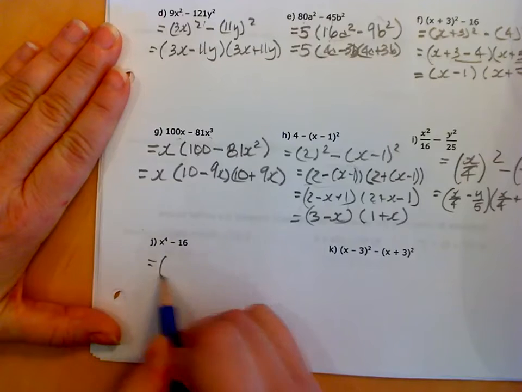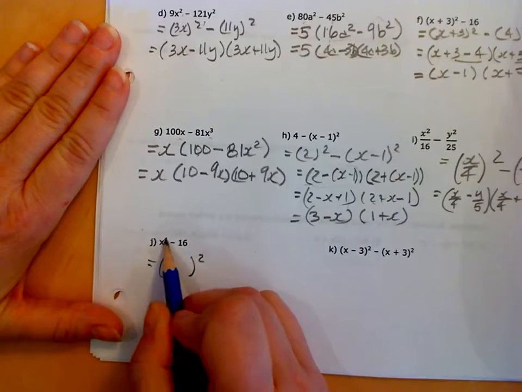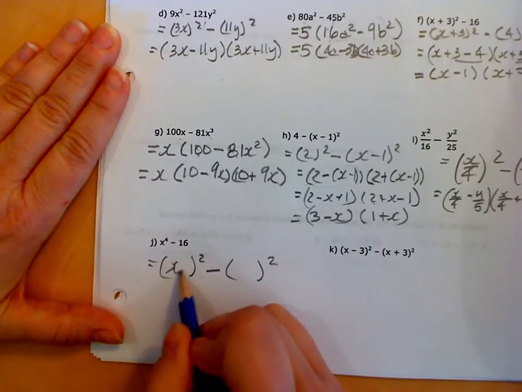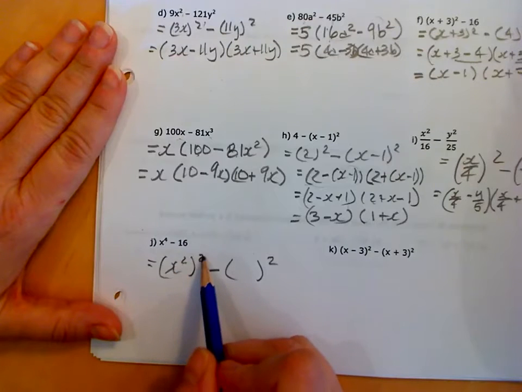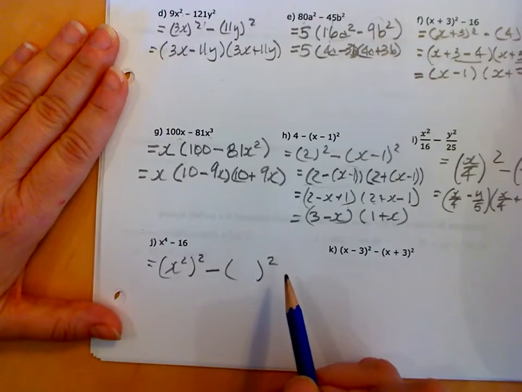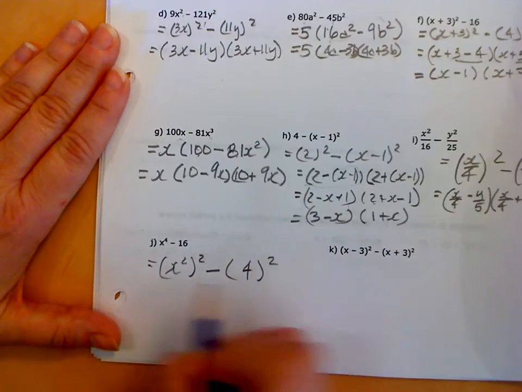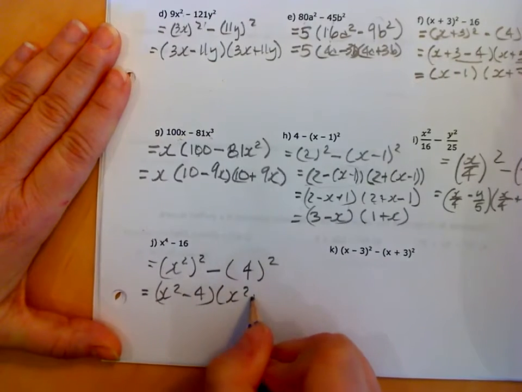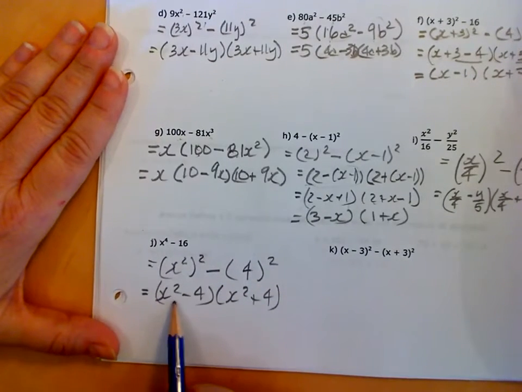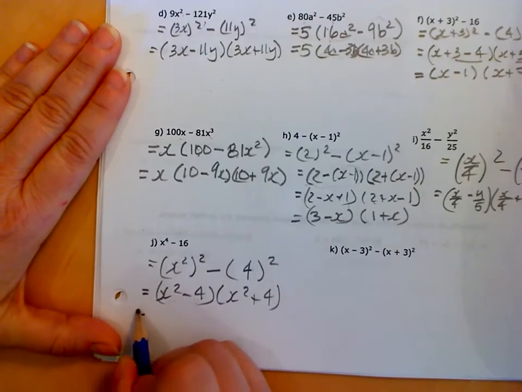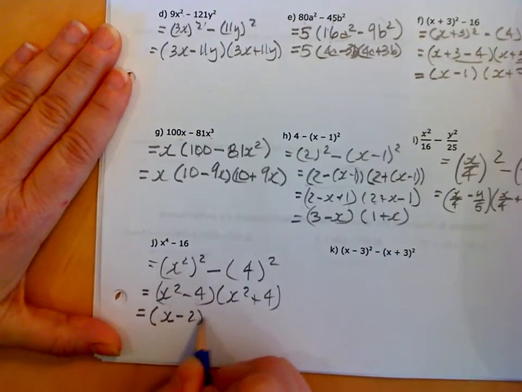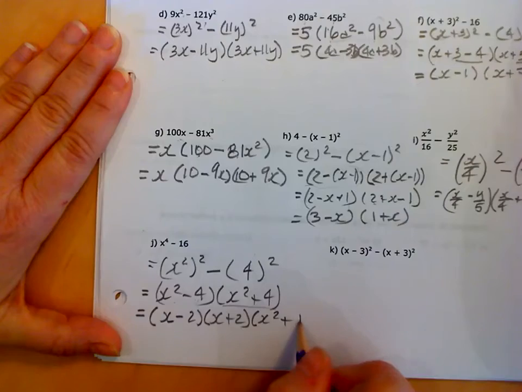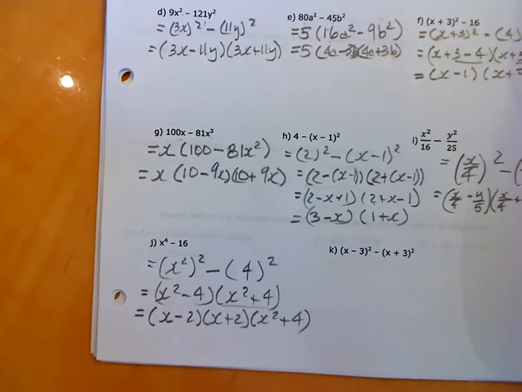Okay. How about here? Okay, well, what x to the power of 4 is what squared? It's x squared squared. We're used to seeing x squared squared and making it x to the 4, but we can break it down like that. And then, of course, we know 16 is 4 squared. So then we have x squared minus 4 and x squared plus 4. But here's the thing, you have to look. This is another difference of squares, which we can continue to factor. So that'll be x minus 2, x plus 2. And then this is not a difference of squares, so we just copy it down. There's nothing more to do with that.